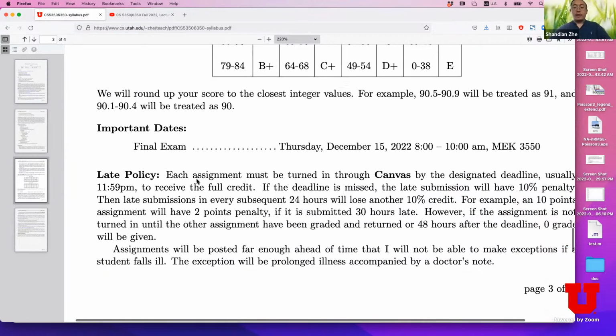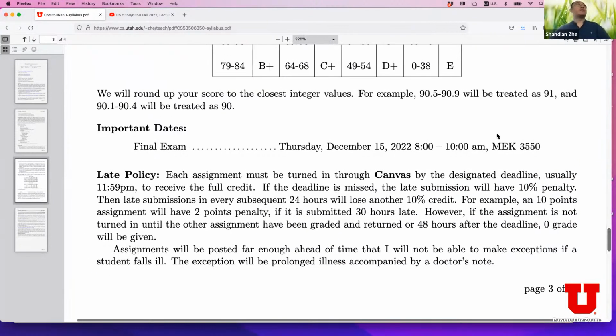And also, we talked about the late policy. There are some late penalties. As long as you make a late submission, there will be a 10% late penalty, and then every 24 hours will incur another 10% of credit, but we do not accept late submissions more than 48 hours late. So I repeat again, I really suggest you start doing homework early, especially for homeworks that require programming assignments, because you need time to debug your algorithm and test it on the given data sets to show reasonable results. If you don't allocate enough time, very probably it won't work.